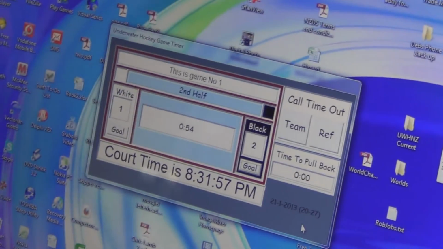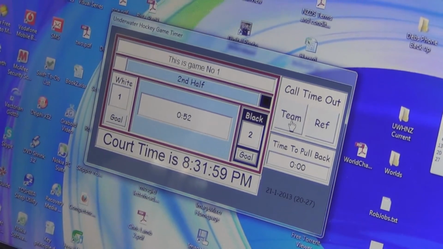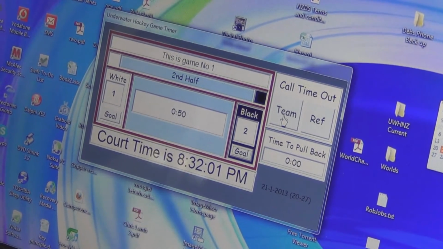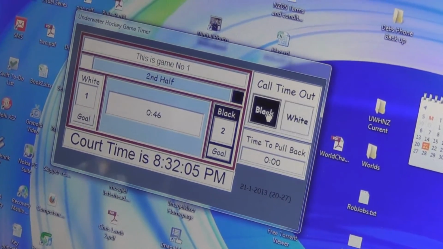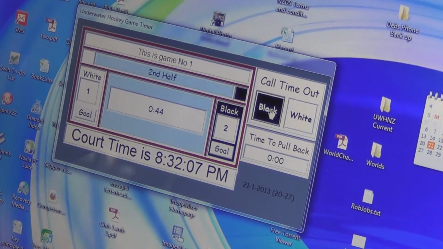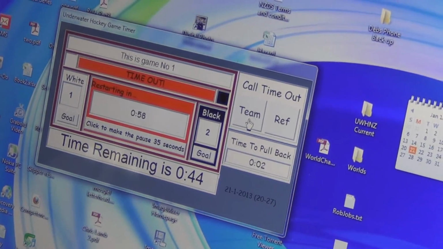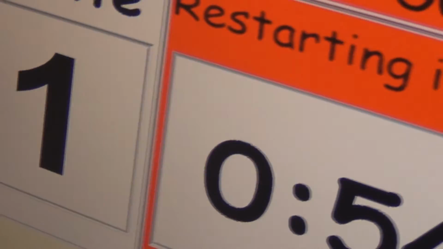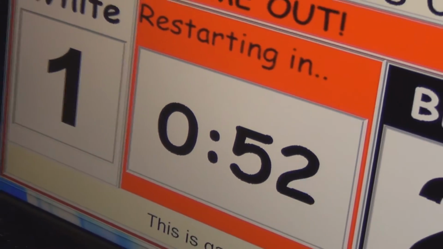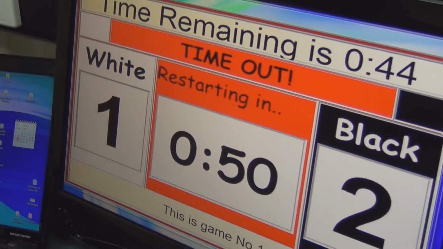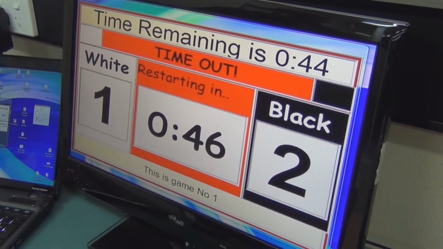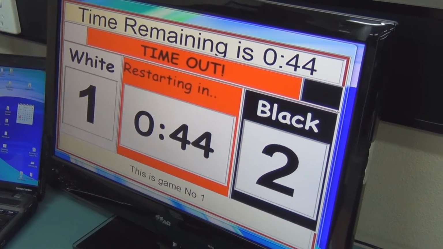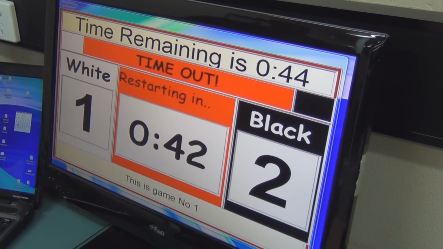If a team calls for a timeout, make sure you know whether it is a black timeout or a white timeout. Click on the team button and select either black or white. You'll notice the screen changes to red and the 1 minute countdown starts. You cannot cancel a timeout, so make sure that one was called and make sure you know whether it was for black or white.